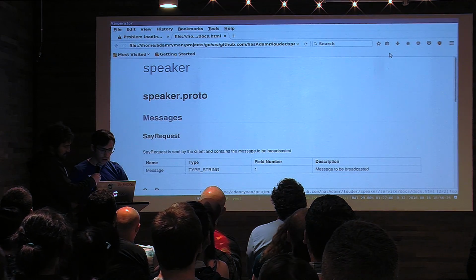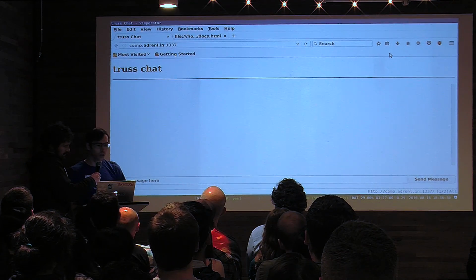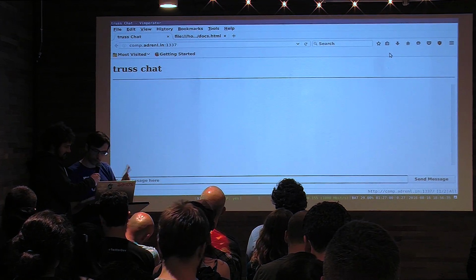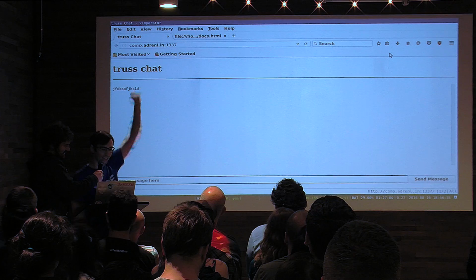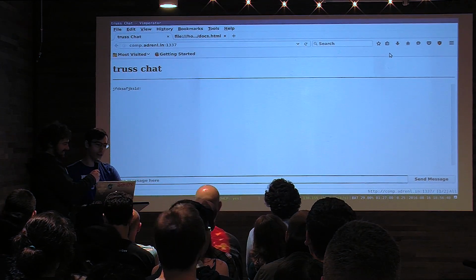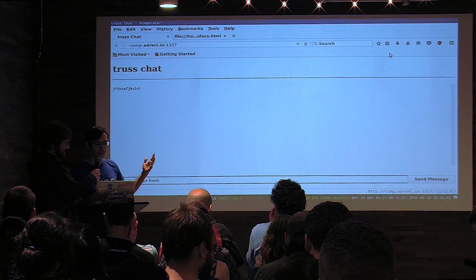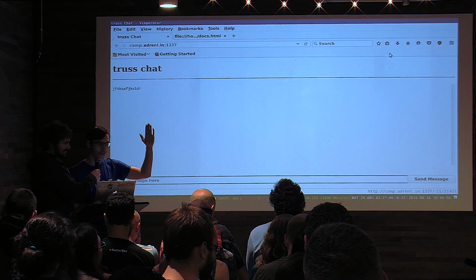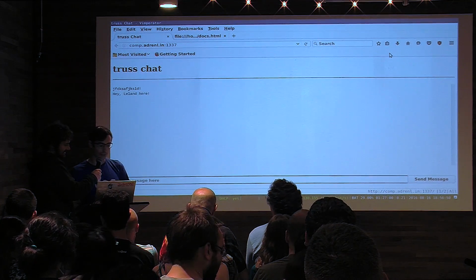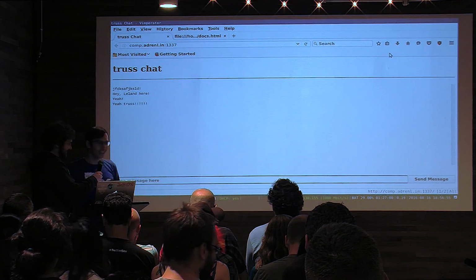Okay, and now if you connect to comp.adrenal.in:1337, you should be able to see an exclamation point at the end. Woo! So people should connect to this. If you type something in, it will get sent out to everyone with an exclamation mark at the end. So someone should do something. I have no filters, so stuff is coming in.